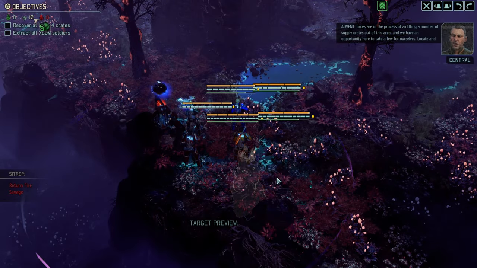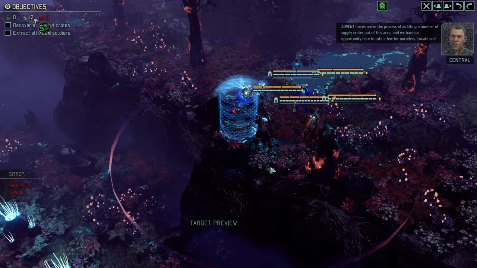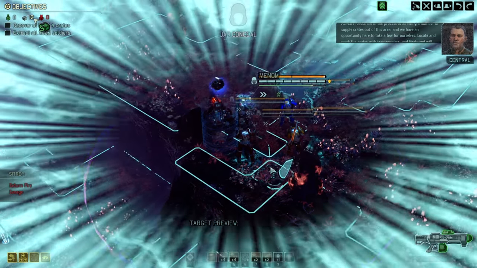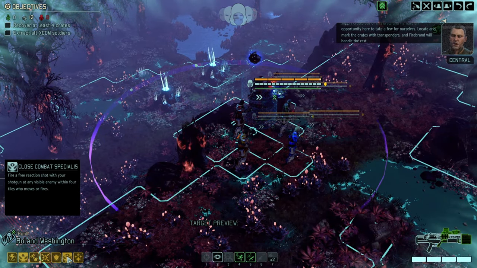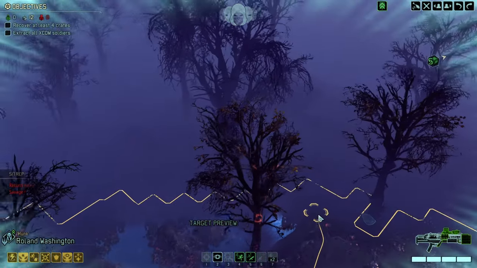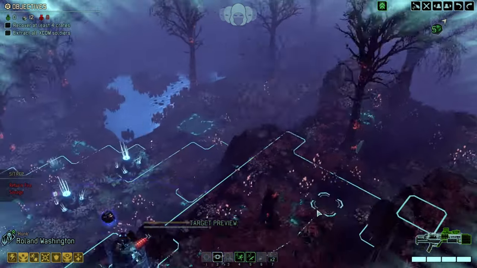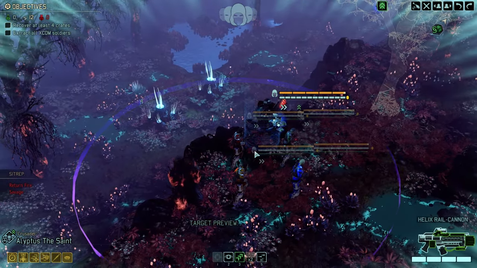Look at that. Our forces are in the process of airlifting a number of supply crates out of this area. And we have an opportunity here to take a few for ourselves. Oh, we got close combat specialist. I like it. Firebrand will handle the rest. Let's test how well that is going to work. Okay. Mech begins to move up.